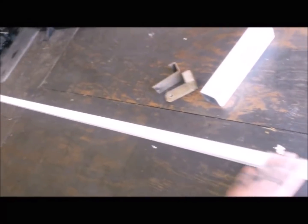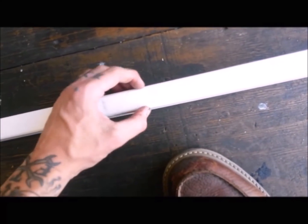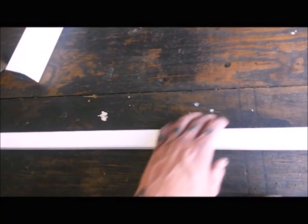So we'll see. I'll make it up as I go along. I'll show you what raw materials I've got, and yeah, we'll have some fun. So we've got this bit of box section, heavy duty box section steel, rescued out the skip, about 1.25 inches. So that's going to be the main bar that goes across, and then obviously it's got to have something to go into, some sort of bracket.